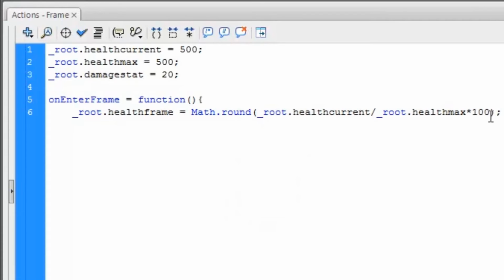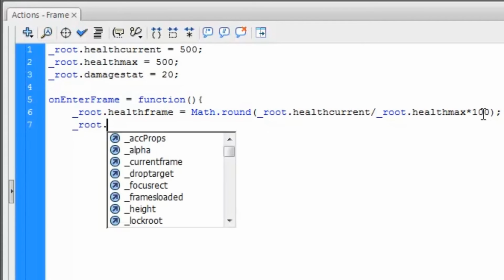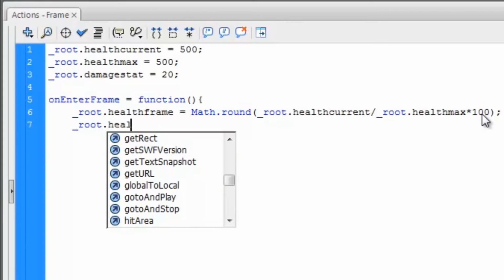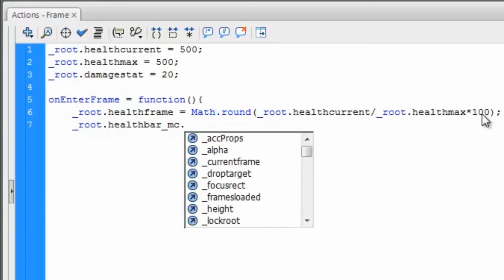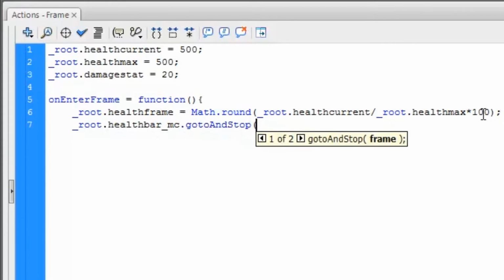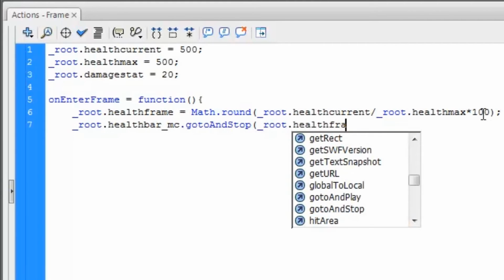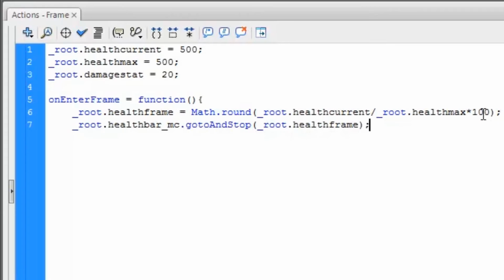Make sure to always close your brackets off so that it's all contained, because otherwise it won't know what it's referring to. We're going to go root health bar underscore MC, which we haven't actually named our health bar yet. Go to and stop, and then we're going to type in root health frame, then close brackets.